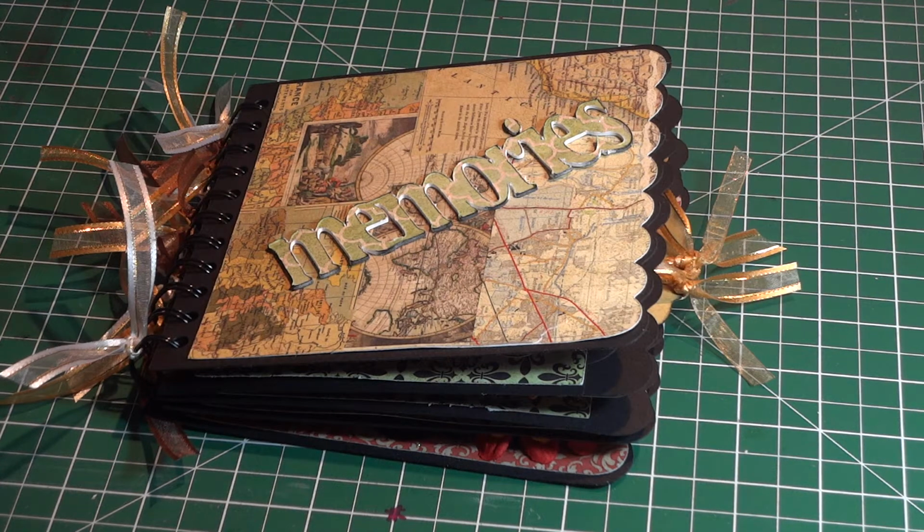Now, I started to design this album based on ideas that I had seen on YouTube as well, where I steal all of my ideas, of course. And then it was getting a little bit too elaborate, and I thought that might put them off because they're not as experienced with doing this kind of thing. So I thought I want to keep it simple but elegant.